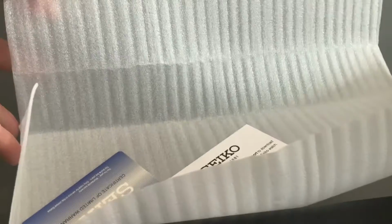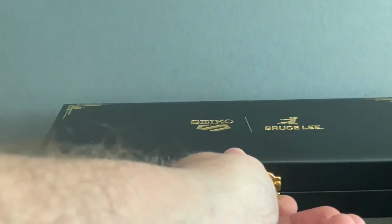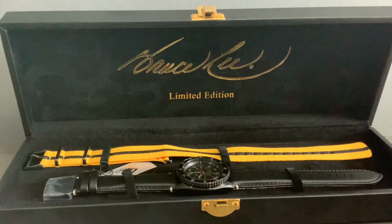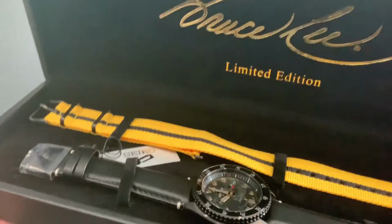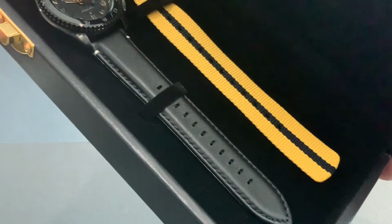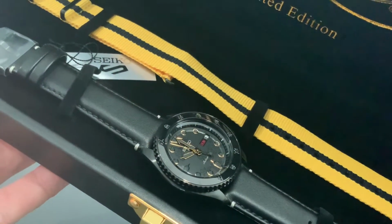And just like before, you got the warranty card, and basically that's another card that just tells you for the instructions to look online. So there are no more booklets really with these Seiko 5s. We've mentioned that before. So let's take a look at this guy. Pretty cool looking box. You got a signature up there. Bruce Lee limited edition, and you got that extra NATO strap. Look how bright that yellow is. And then you got the black band and the black watch there.